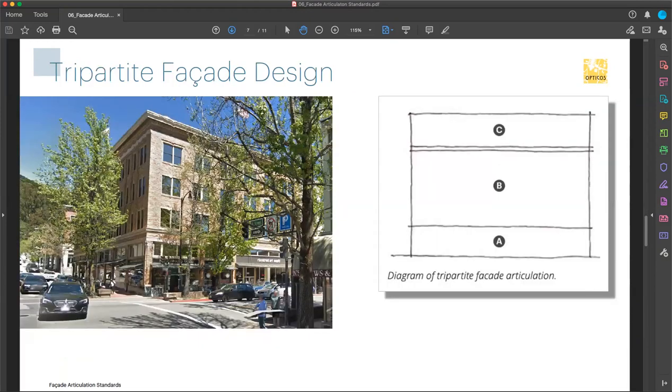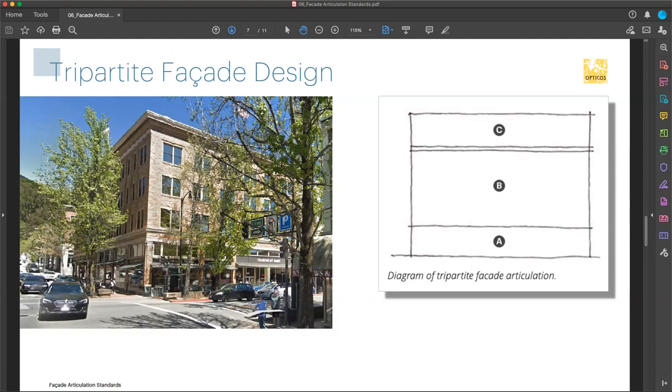So the way to do that, in our experience, is to keep it simple. And let me go through that here with these standards. The first piece of this approach is called tripartite facade design, and it's just basically saying there are three parts to a facade, and that's a base, a middle, and a top. And in this section of a code, if we had 45 minutes to an hour, we could actually break it all down and just talk about this for that length of time. But basically, what you're saying is you need to express three parts of the building.